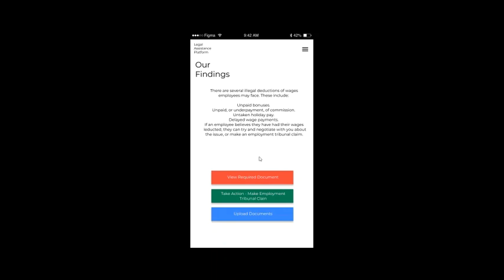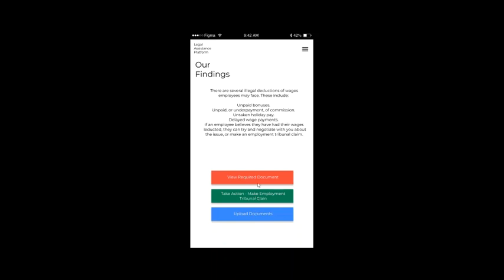So in this case, we now present Alberto with three next steps to take, or three button options. The first one is to help Alberto understand what documents are required to make this claim. And once he knows them, he can click on the upload documents button, which allows Alberto to upload the documents he has, which would then go through an automated verification process to make sure the documents are real and good enough to be used as evidence. And once these two boxes are ticked, Alberto can then be prompted to take action, which is the green button.